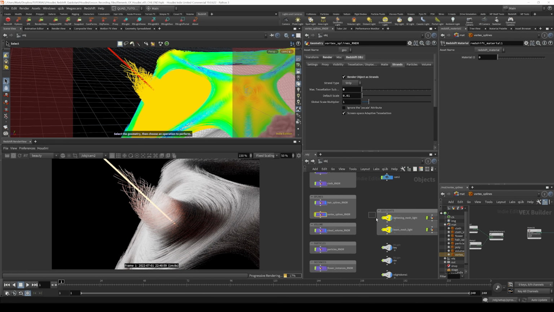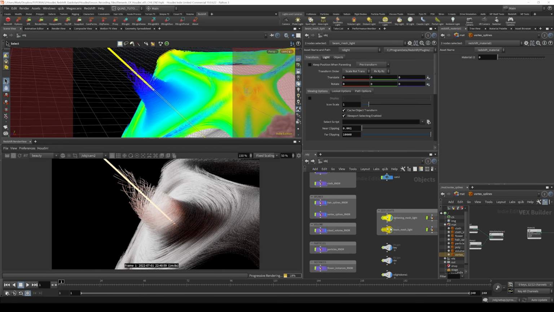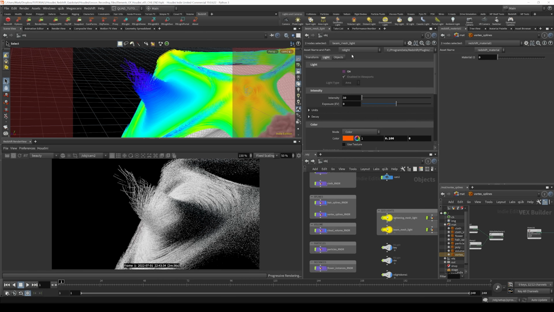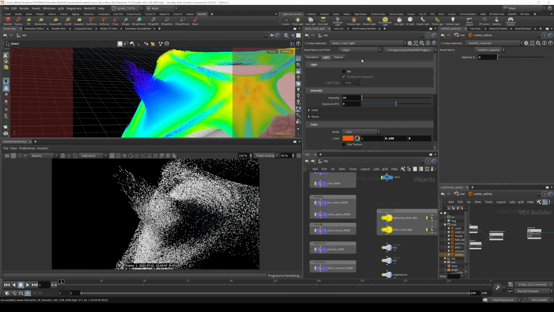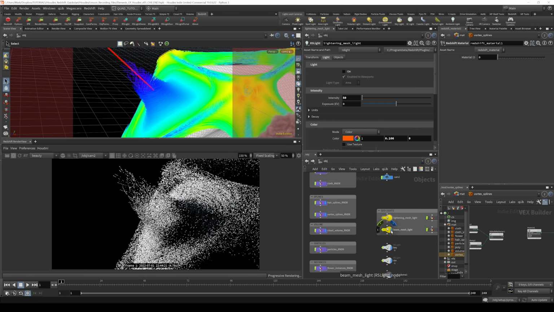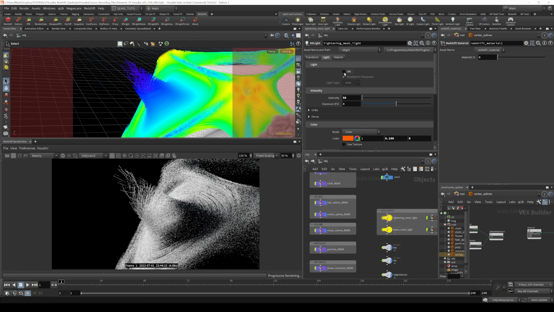And I'm just going to turn off my lightning mesh light and my beam mesh light. Now I'm doing this using the display flag, and that only really works if you have the expression that we created in the bonus lesson in the lighting chapter. If you don't have this expression, which may be by default, I'm just going to Control Shift and click on that on off switch right here. And so if you don't have that expression, you want to make sure that whether these are being displayed or not, it doesn't matter. You want to make sure that this light on off switch is checked off.